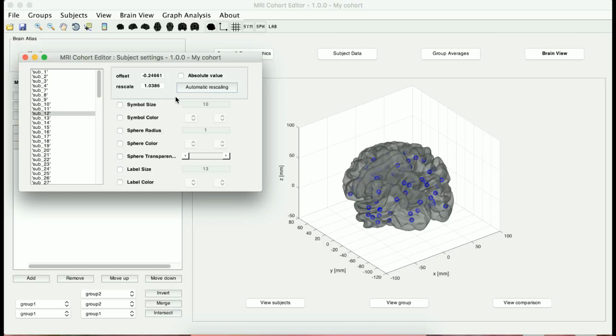At the bottom, you can select the visualization method you want to use. By checking symbol size, sphere radius, or label size, you can visualize the values using the size of the symbols, spheres, or labels of the brain regions. The bigger they are, the higher values they have. By choosing the symbol, sphere, or label color, you can differentiate between high and low values based on the colors of the symbols, spheres, or labels.